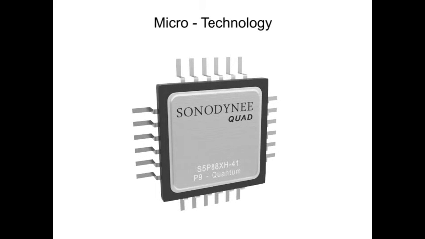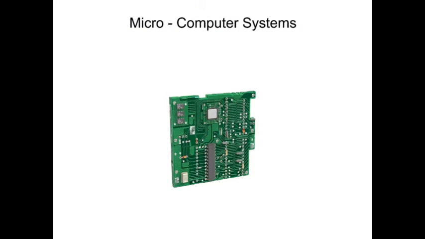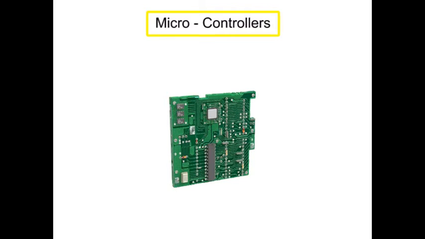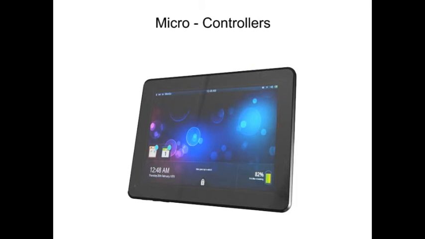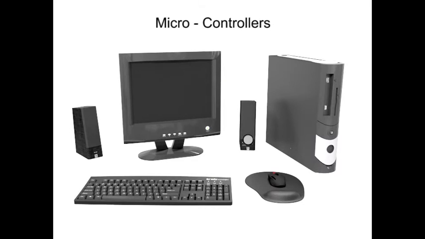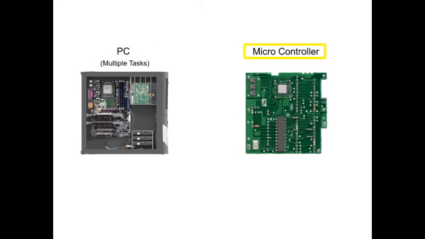Advances in microtechnology are necessary to incorporate increasingly more powerful integrated systems into everyday personal devices. As microtechnology continues to evolve, it's essential to understand the differences between traditional computing devices and the computing technology used in modern devices. To meet the need to reduce the form factor of everyday computing devices, engineering advances have enabled the development of powerful microcomputer systems — self-contained integrated circuits that function as powerful compact computers, referred to as microcontrollers. Microcontrollers come in all sizes, so they can be embedded into automobiles, smartphones, tablet devices, and a variety of home appliances. A microcontroller is basically a mini-computer; however, whereas a PC can perform a variety of tasks simultaneously, a microcontroller is typically dedicated to a single task.